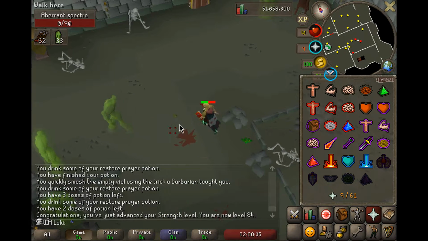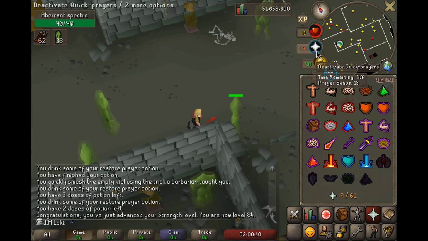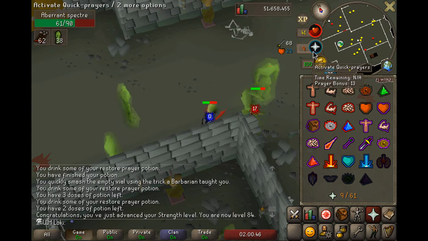For Aberrant Specters, if you want to get your attacks on the same tick, you just attack them, walk under them, and then do that. Walk under them for like 1 tick and then just attack them. That way when you prayer flick, you don't have to 1 tick flick, you can just have all your offensive and magic pray.